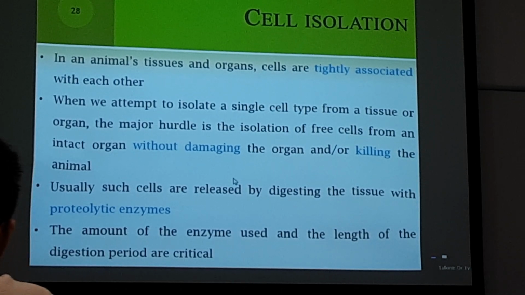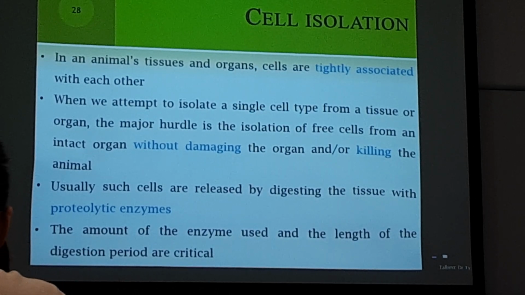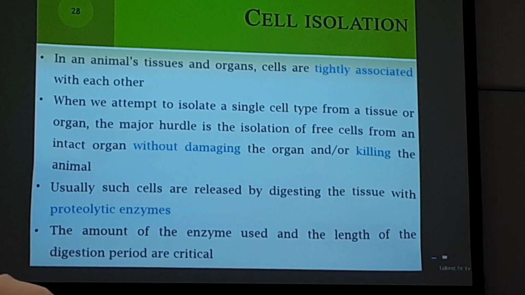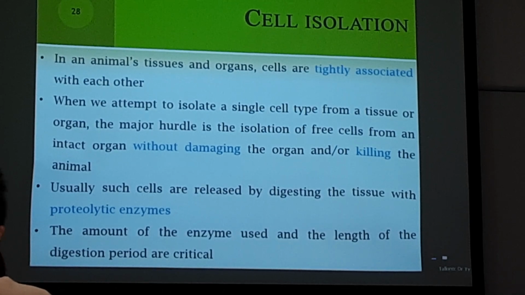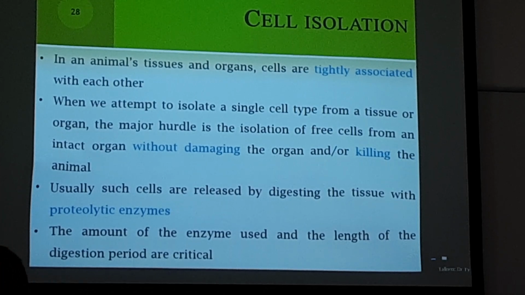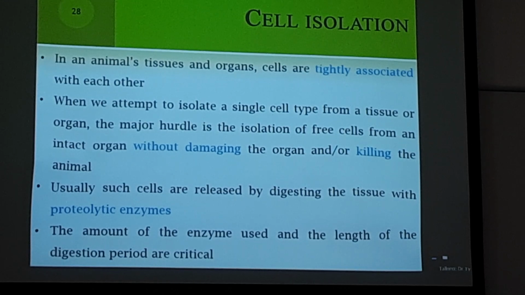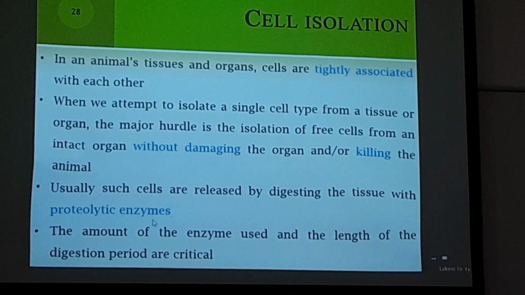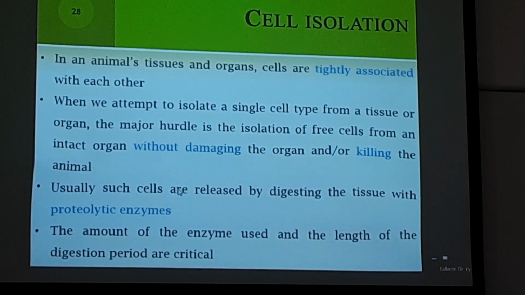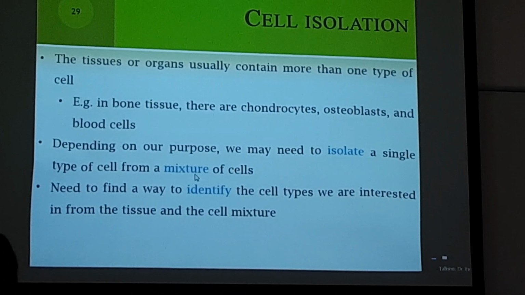For example, there is more connective tissue among the animal cells compared with plant cells. So plant cells have a cell wall. Each plant cell is very separated. They're like different rooms. They have a wall separation. But for animal cells, they have a cell membrane only, so they are more stuck together. They're more sticky. They also have a lot of connective tissue between the animal cells. So we have to further deal with this connective tissue by digesting it, separating the animal cells one by one. So these are some extra things you have to consider when doing animal cell culture.